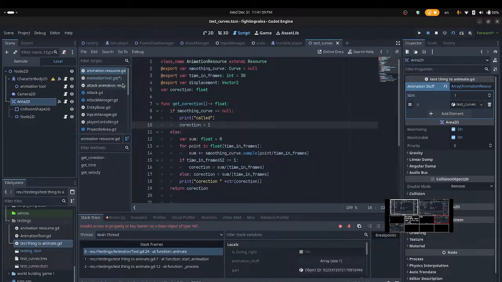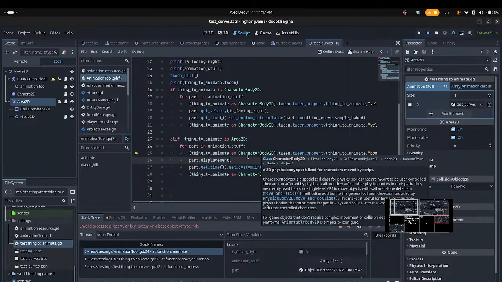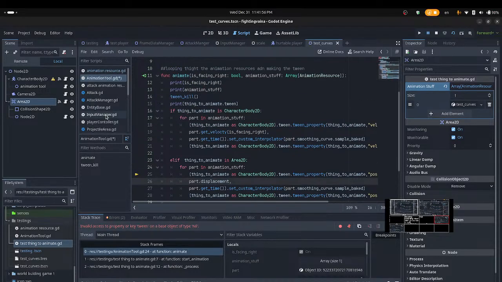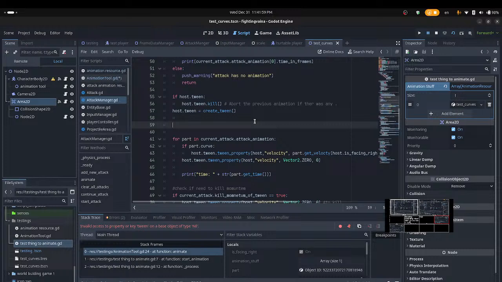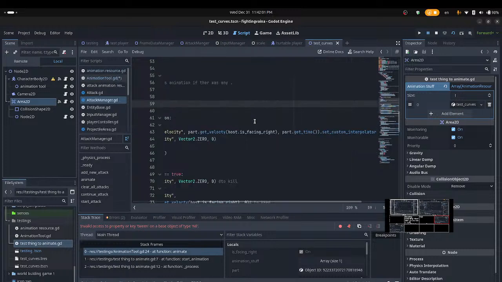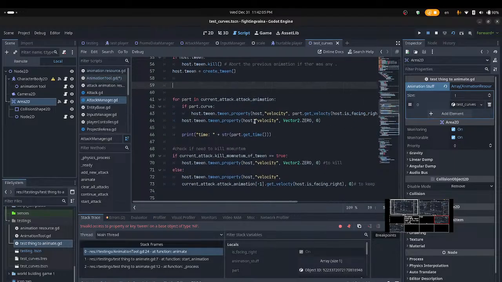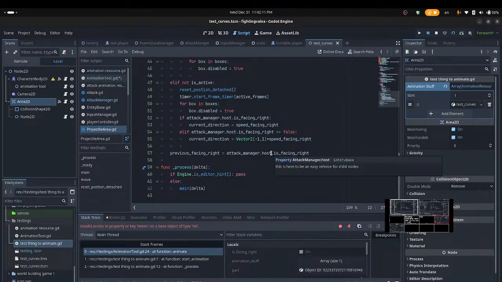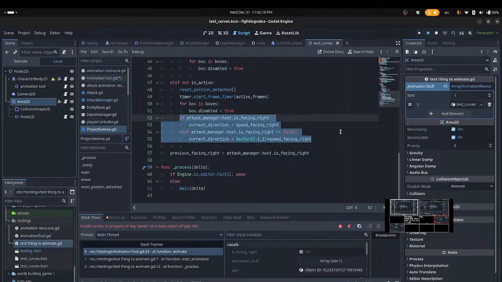If I just get the displacement and multiply by 1 or 0 or -1, how did I do that initially? Host is dot facing right. How did I do it for the projectile area animation? I literally just changed the current direction by using an if statement.